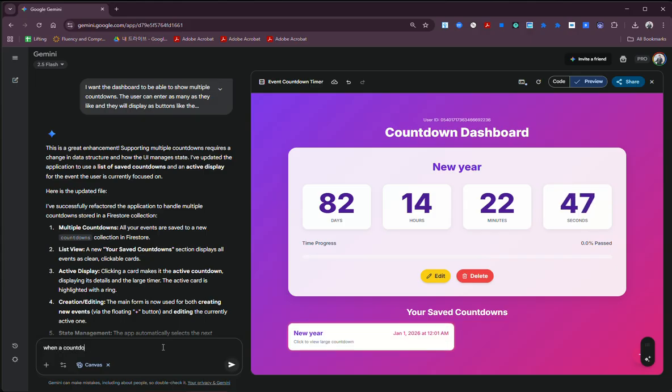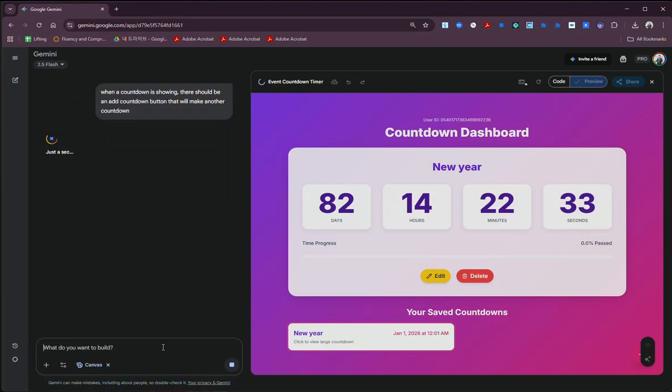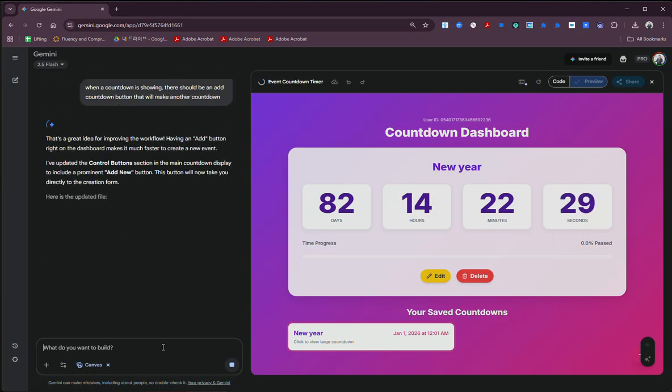So when a countdown is showing, there should be an add countdown button that will make another countdown. So it says I've updated the control button section in the main countdown display to include a prominent add new button.